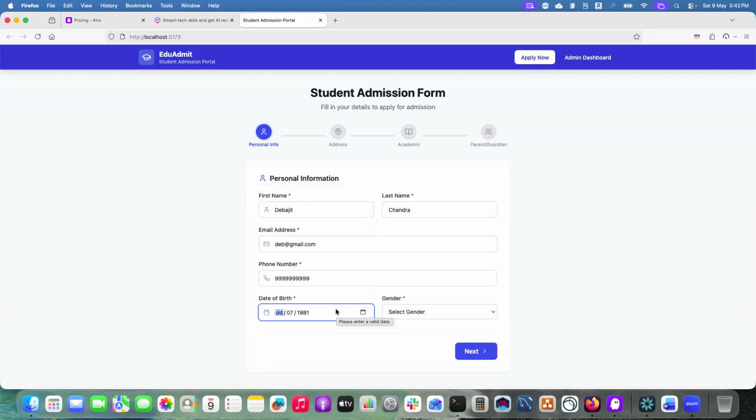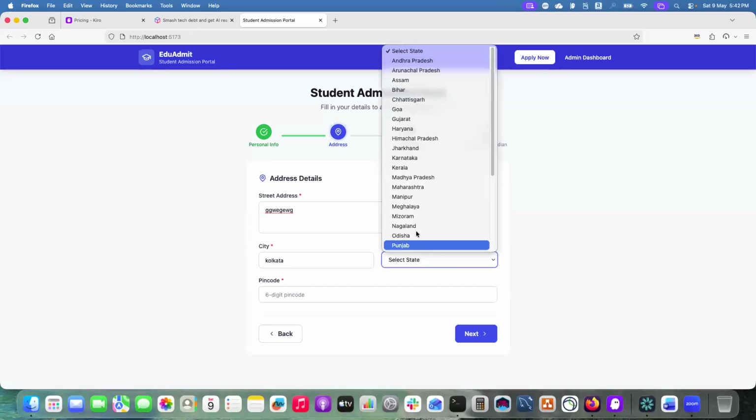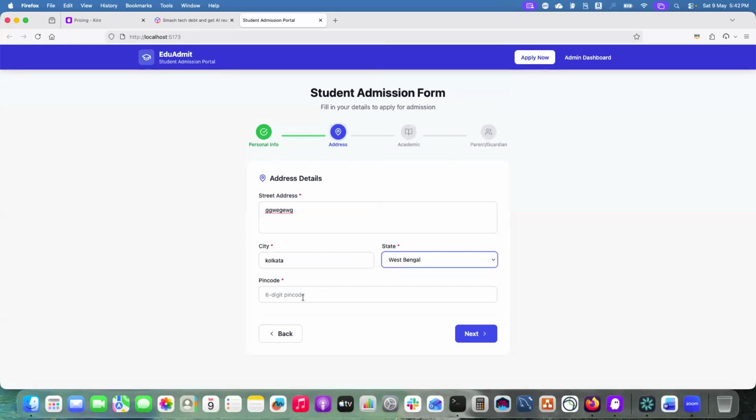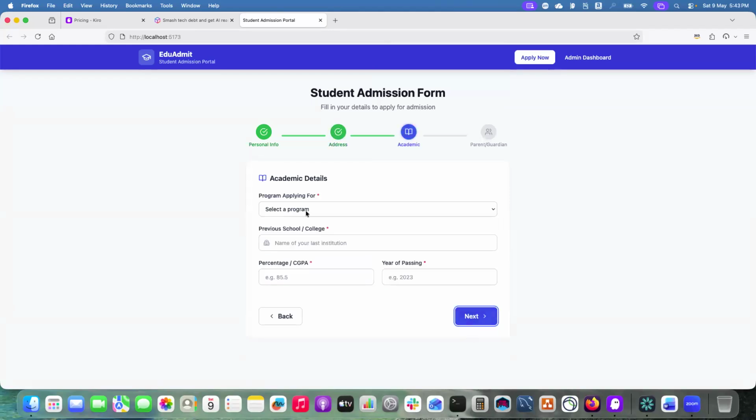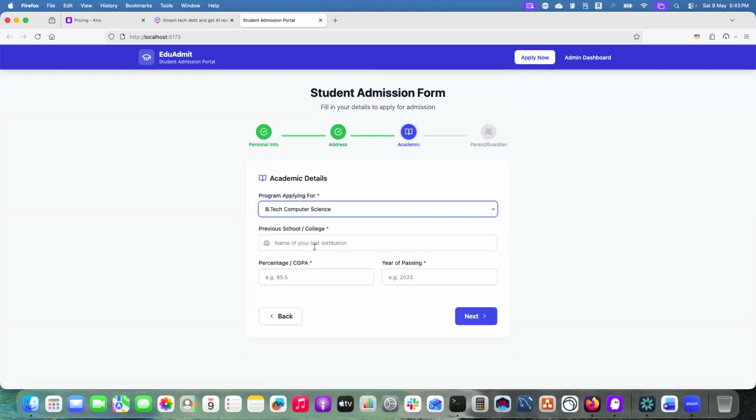State is maybe 15. And then if I just go next, it will be asking all of these: address, everything. So let's say I'm a student, West Bengal, pin code, academic, let's say maybe randomly three.